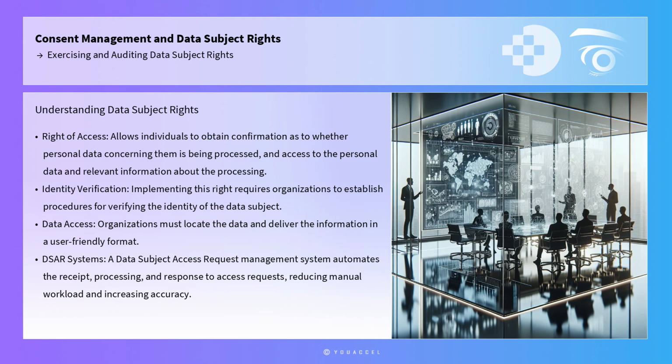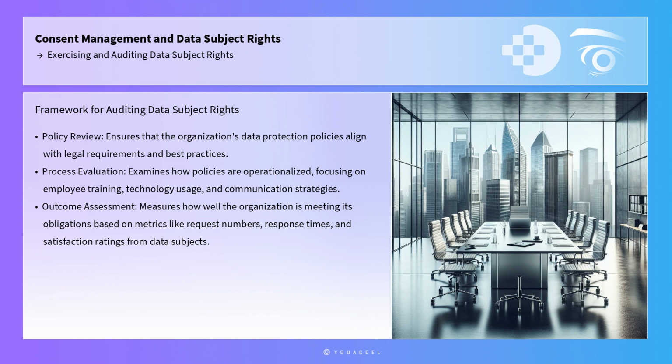A practical tool that can be employed is a data subject access request management system. These systems automate the receipt, processing, and response to access requests, thereby reducing manual workload and increasing accuracy. To effectively audit the exercise of data subject rights, organizations should adopt a framework that includes policy review, process evaluation, and outcome assessment. The policy review ensures that the organization's data protection policies align with legal requirements and best practices.